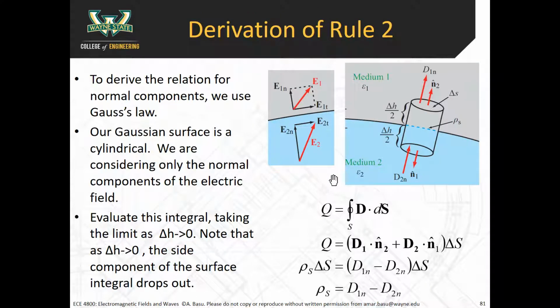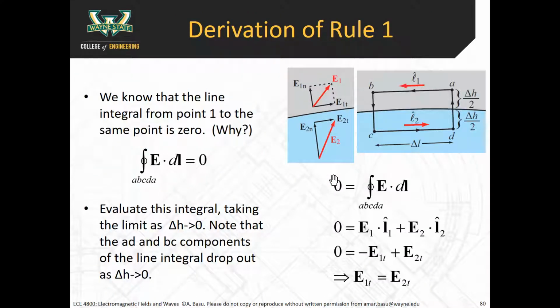Oh, is it just because the electric fields, like they may be two different fields, but neither of them are changing, so it's not causing any current flow? Well, in dielectric materials there's no current flow. Oh, okay. What we're talking about here is just how the electric field changes over the interface.